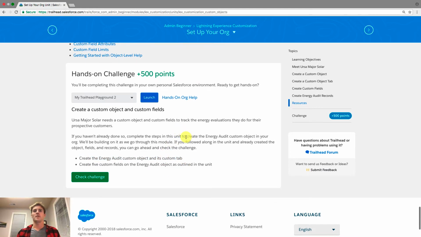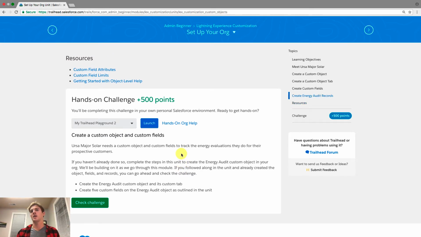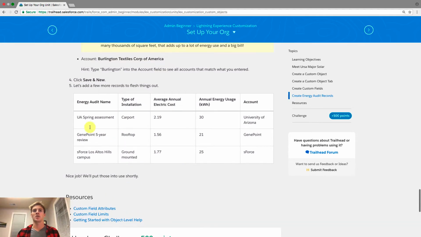So the best way to learn how to do this stuff in Salesforce is practice. So I recommend setting up a dummy org or creating your own org from scratch for a hypothetical business that you are thinking of. And just come up with one in your community that you think Salesforce would apply to or would be good for, or make it apply to it. And then you can even use that on your resume. Be like, hey, I set up this org from scratch. That's what I did, and I got a job that way.